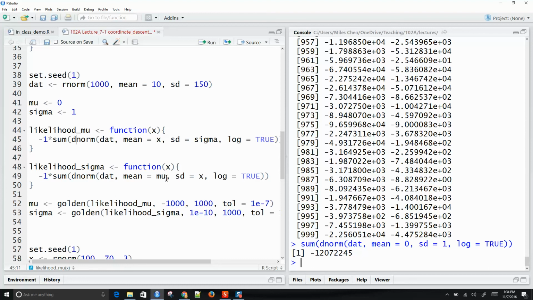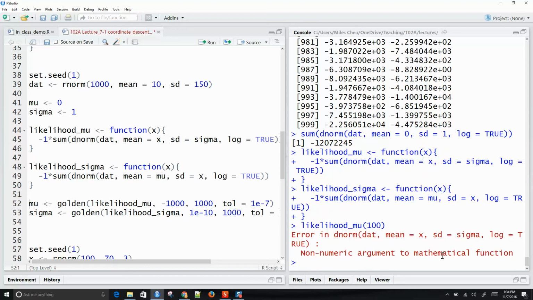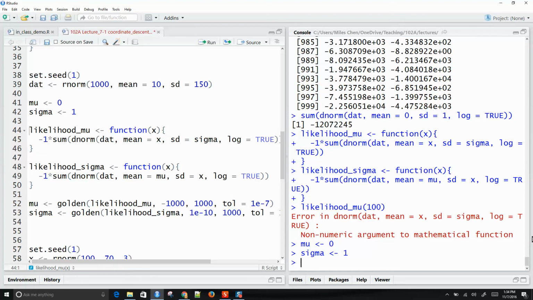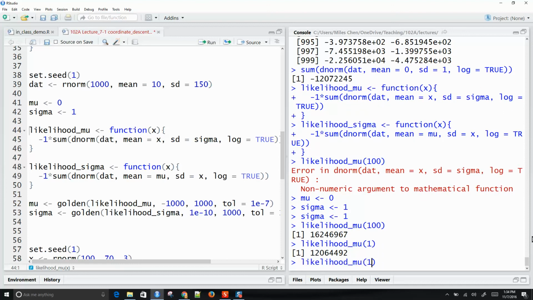So here I can say, what is the total likelihood of our data? Again, our data is stored here. What is the total likelihood if I used the estimate of 100 as our mean? Oh, I need to set those things here. Okay. So this is the likelihood if mu is that. This is the negative of that. If I used mu as 1, it's a different value, and if I put in 10, it's another value. And we want to minimize this.